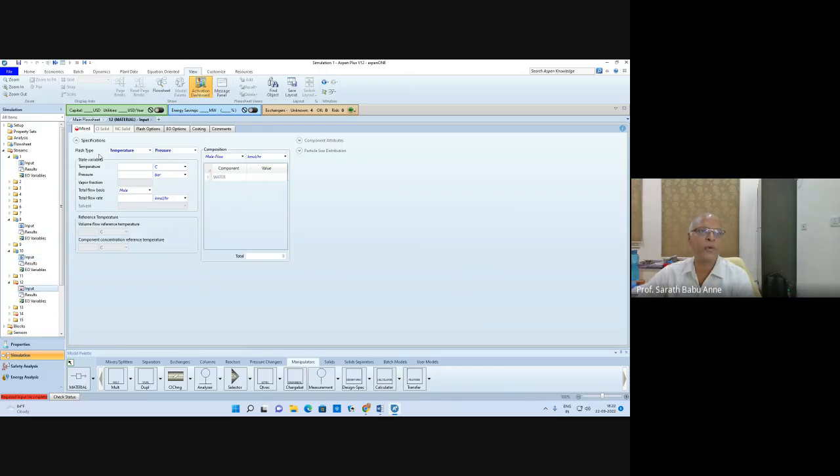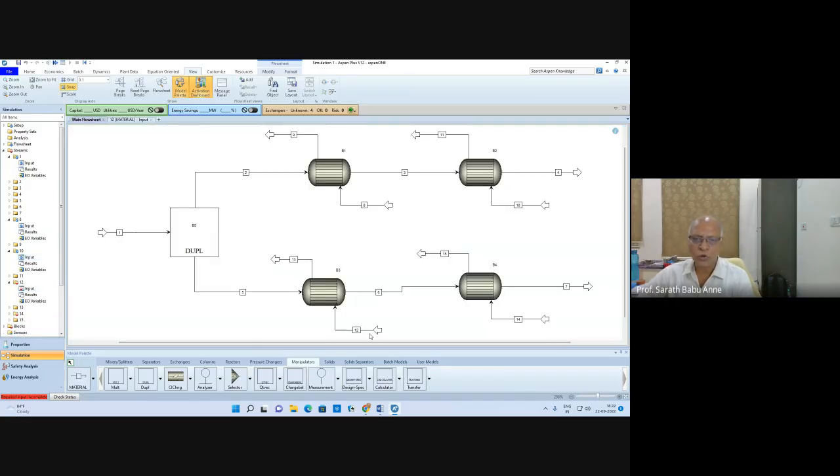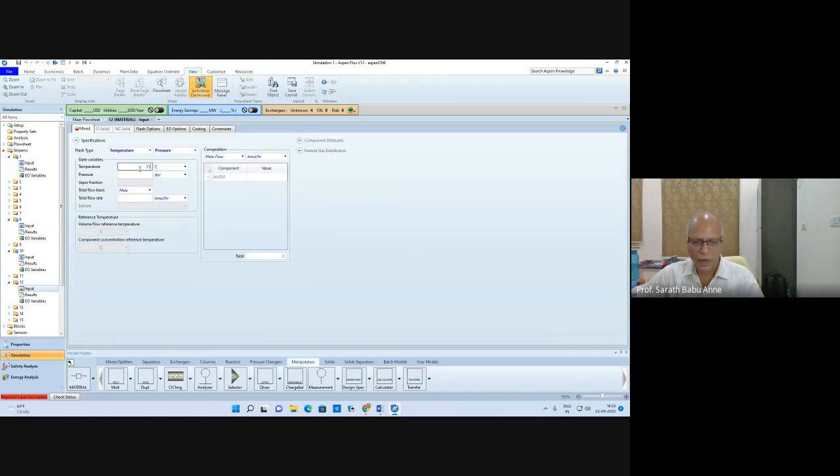Now it is asking information about 12, that is the hot utility for the first exchanger in option 2. Now we are trying to use H2 followed by H1 because we have used it here H1 followed by H2. So accordingly, I'll be defining the input. H2 is available at 110, 5 bar, and a flow rate of 1000 kg per hour. So go to the next. Now you are required to specify H1, which is the hot utility input to the second exchanger in option 2, which is, let's say, 1000 kg per hour.